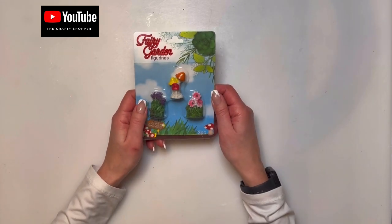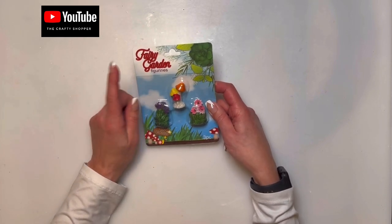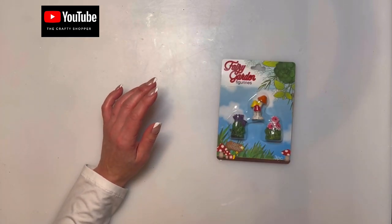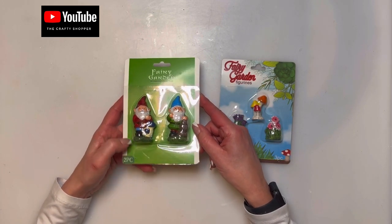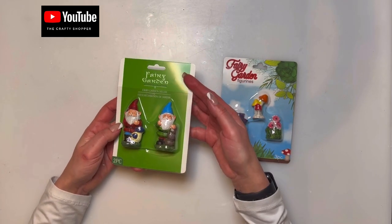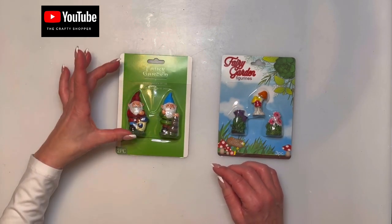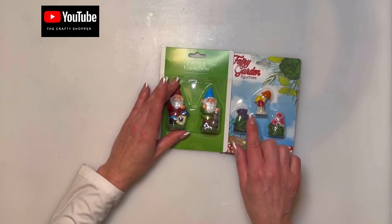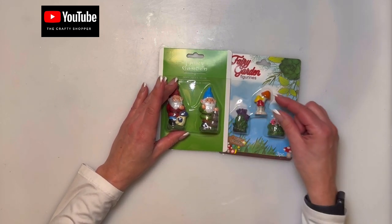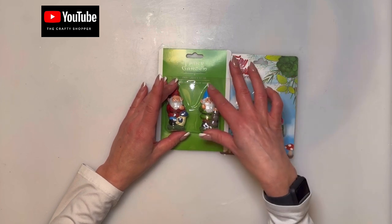Now the Fairy Gardens figurines, I did buy this one. They did have it on the shelf. These are the mini ones, and I just wanted to show you, and that was the old packaging. The new packaging this year are, now these are the green ones. Now I noticed that they've gotten bigger in size. So these were like the miniature, I would call these miniature, because even some of the gnomes were still small like that from last year's, as opposed to this year's.